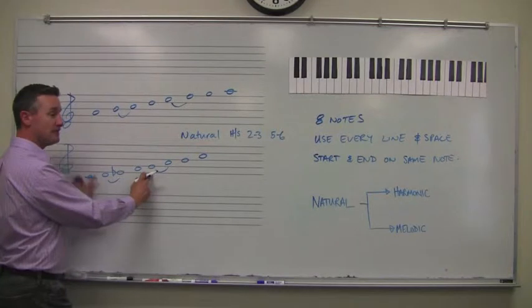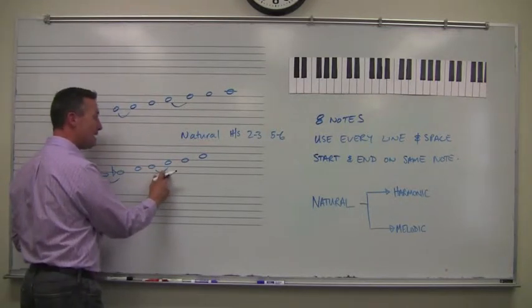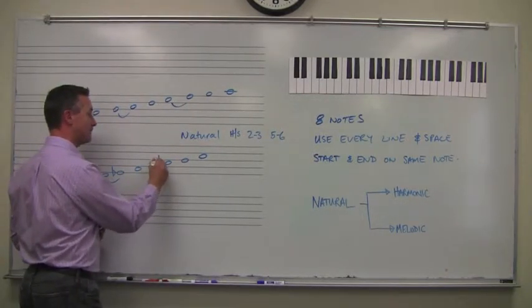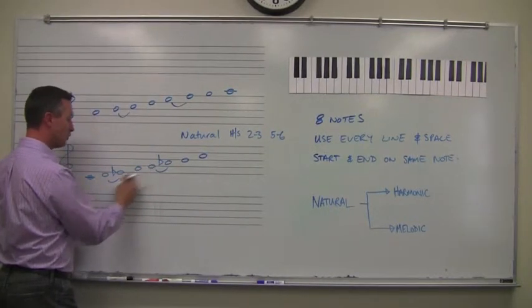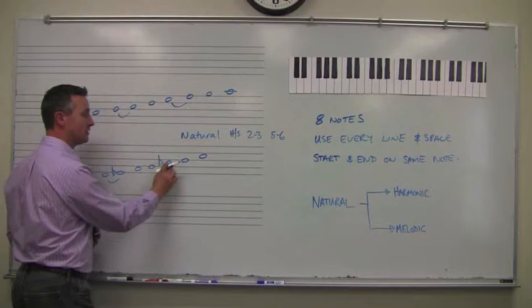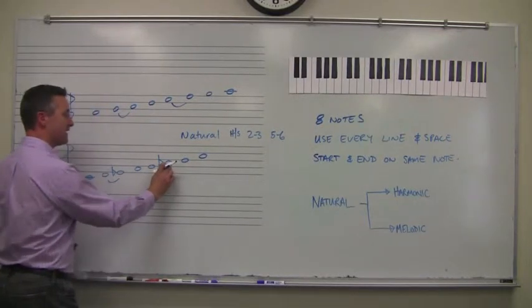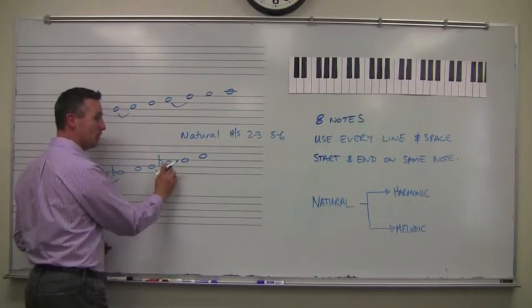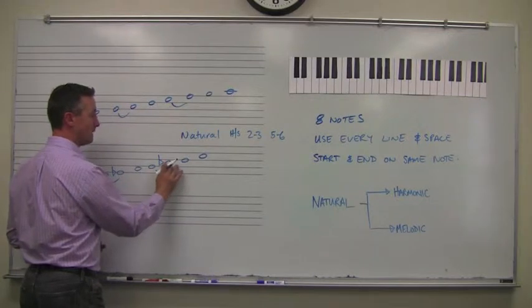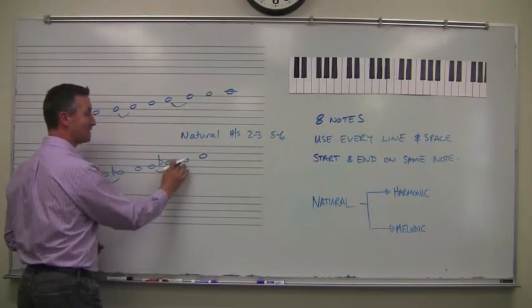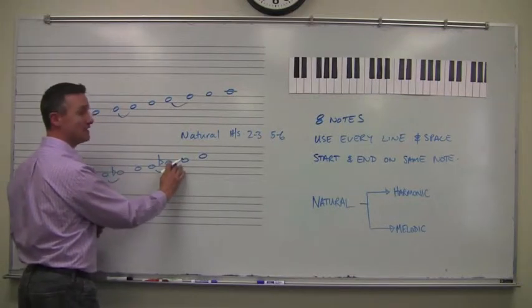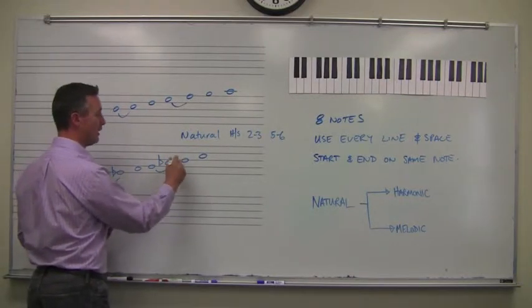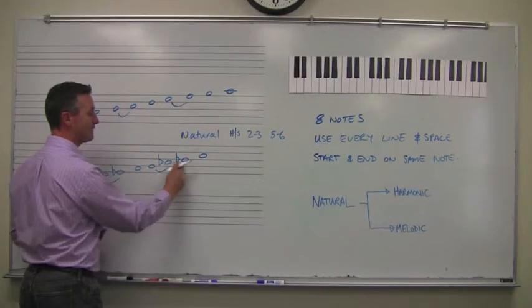F to G is a whole step, no problem there. G to A, that is a whole step and I need a half step. So I'm going to adjust the note I go to. Always adjust up. This G works in the scale. I don't want to change it, so I'm going to change the note I'm going to. It becomes A flat. That A flat now creates an unusual interval here, A flat to B. It's certainly not a whole step. It's more than a whole step, and I need to change that. I need it to be a whole step. So I make this a flat. That gives me a whole step.